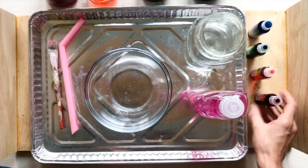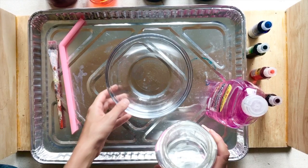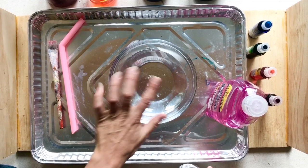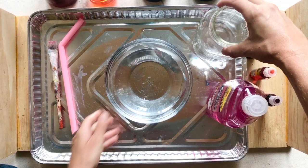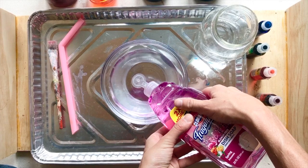So what you're going to do is take your water, find your first bowl, and fill your bowl more than halfway up. So maybe about a cup and a half, depending on the size of your bowl. Then I'm going to take my dish soap and squeeze about a tablespoon or a little bit more into the mixture. Okay.